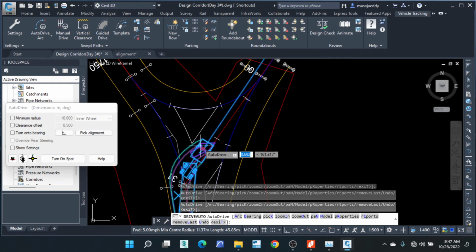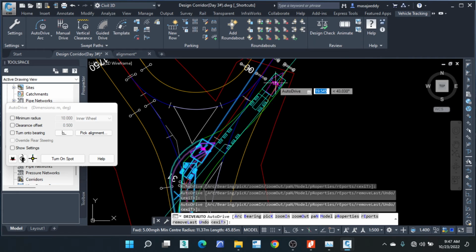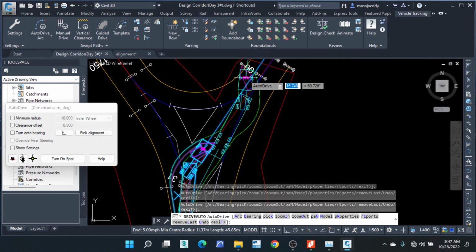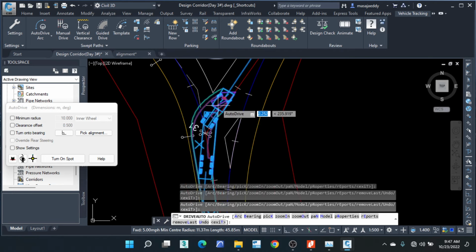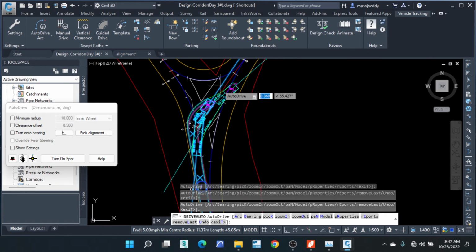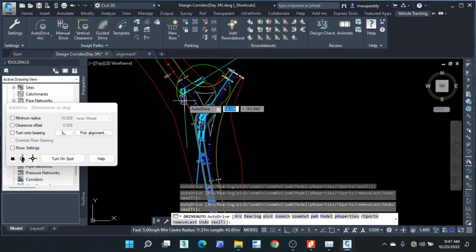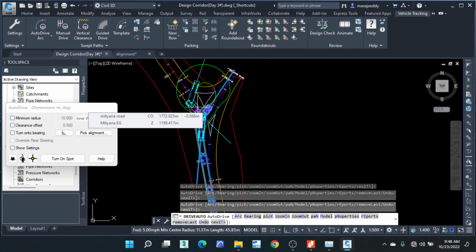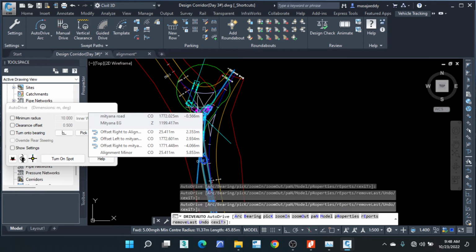Then as you can see, it can proceed as long as the path is okay. It's supposed to either proceed this side. Once you force it to proceed this side, it's going to make that path. Those are just the dynamics of the cars, okay? So I'm going to just back out a little bit. As you can see, we have congested our junction. This is the case where if you anticipate to have a junction around this area, you make sure that the surveyors pick a wider area for you to consider for a wider design for the corridors, okay?